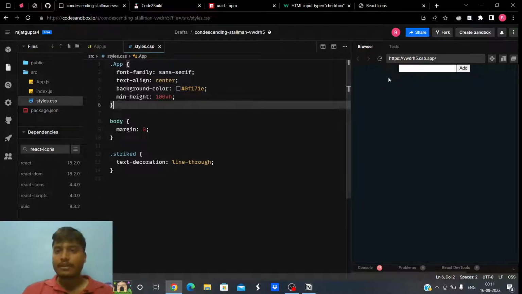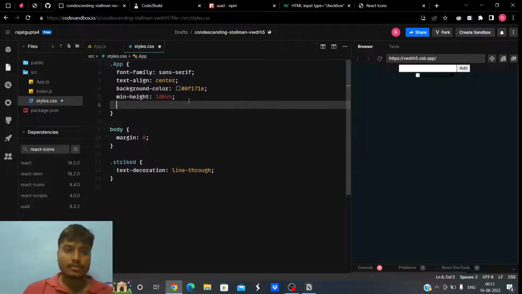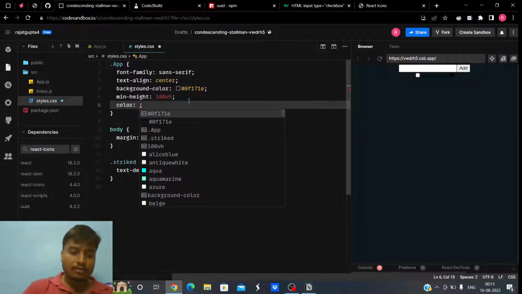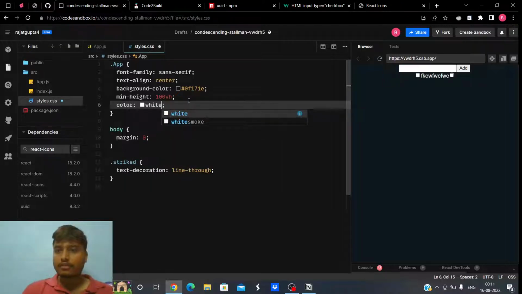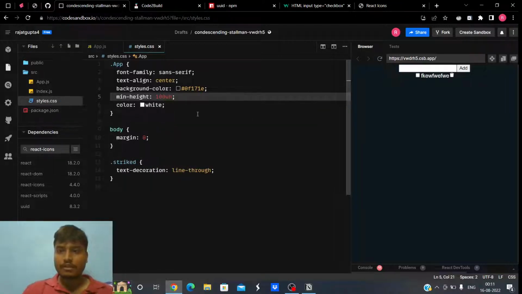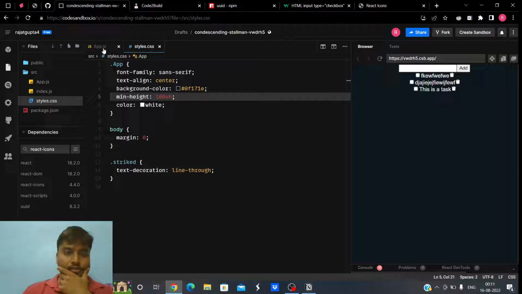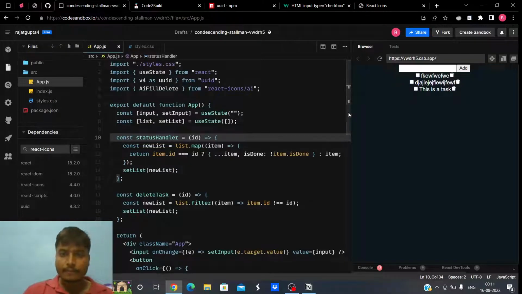Now okay, let's add the task and see if they look good. Okay, I have to change the color, so let's change the color. Color white. Okay, task turned white, but they are not looking very good. This is a task. Okay, they are not looking very good, so let's style them a little bit.